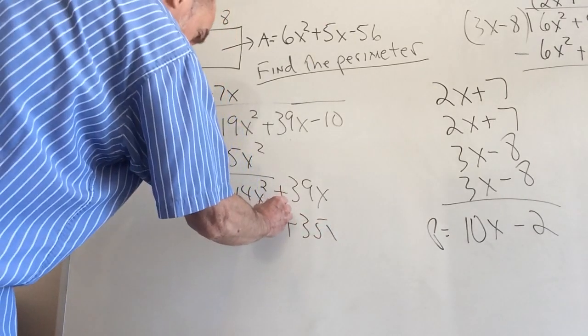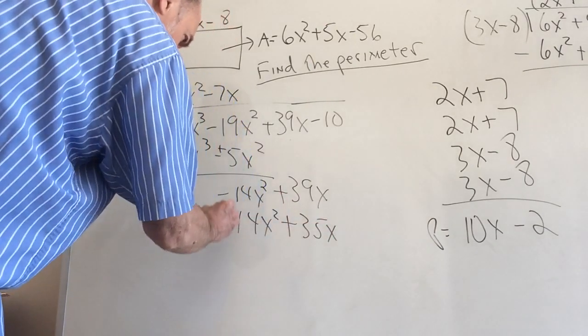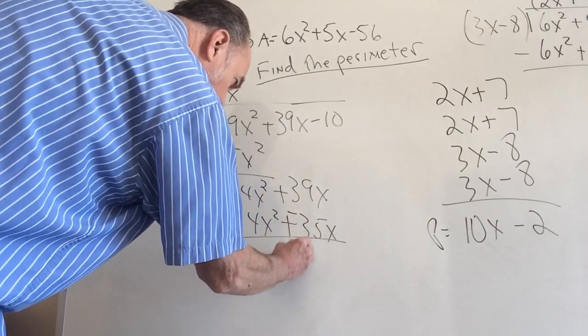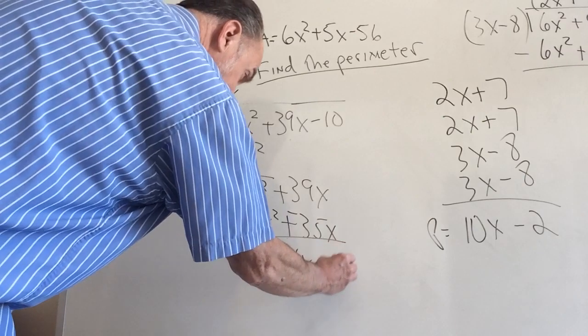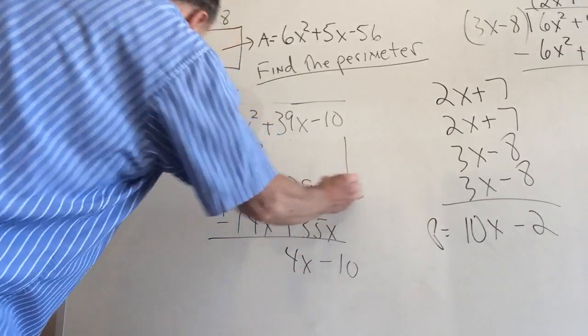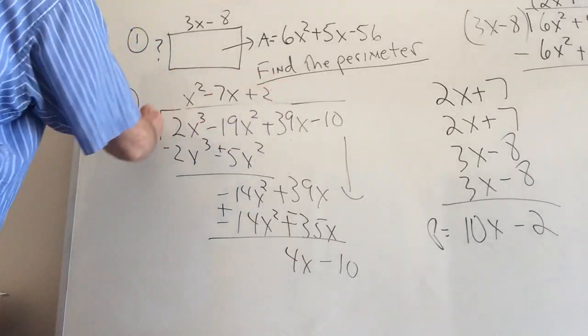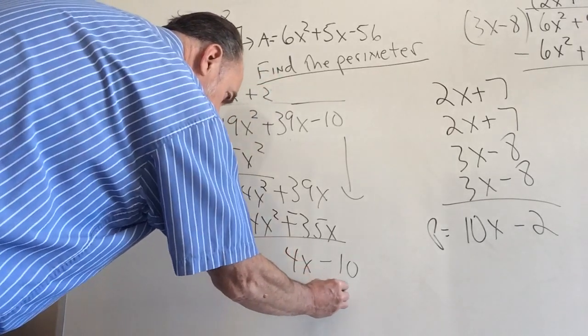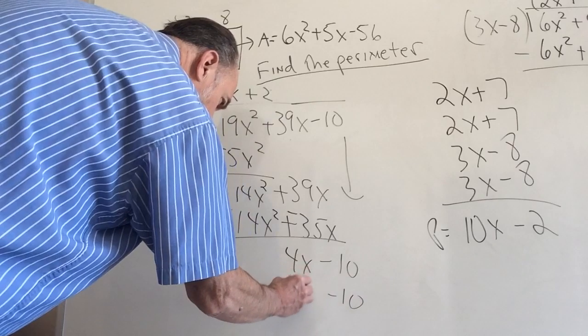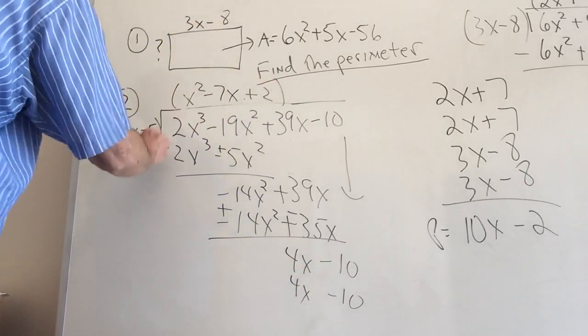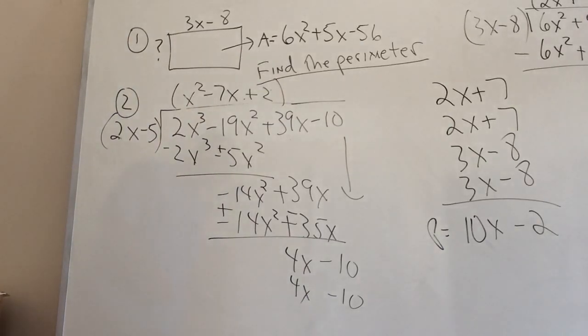Okay? There's the squared. And then I take the opposite here, draw the bar, and you get 4x minus 10, and you can see it works very easily. There's your plus 2. There's your negative 10. There's your 4x. And the check is easy. This times this equals that, as had been previously explained. So there we go. I did 2 of them here.